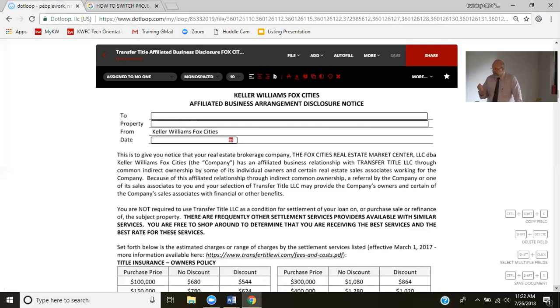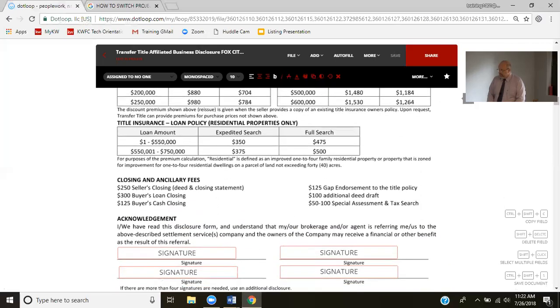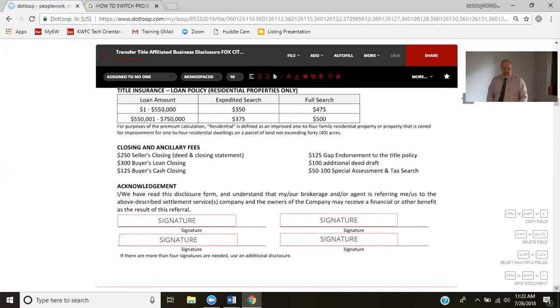The way this document is written is actually dictated to us by the federal government as to how this form is completed and the verbiage that is used, even to the point of this section being highlighted as it is. This is all a regulation as to how this is going to be done through the federal government, and we can't change it. Now, rarely do we run into a situation where a person refuses to sign it, but it does happen every now and then.